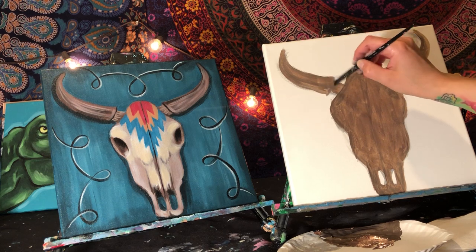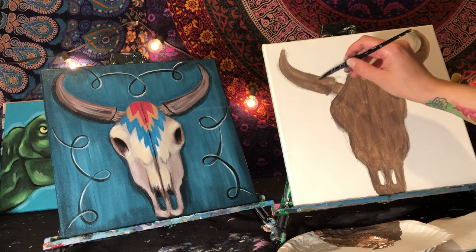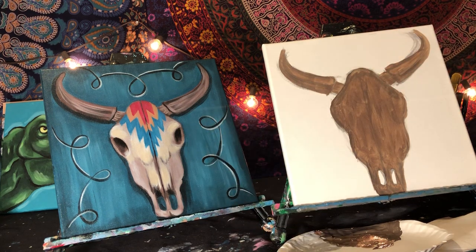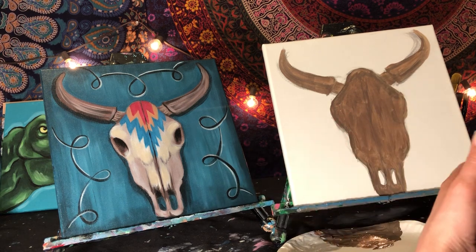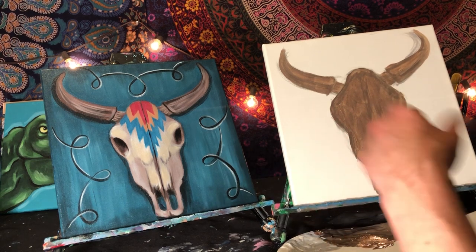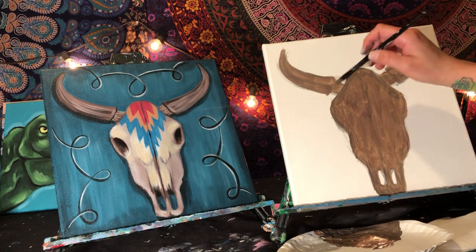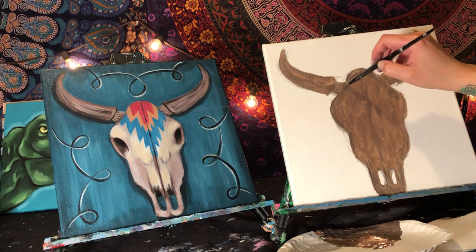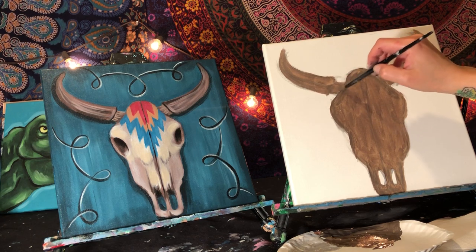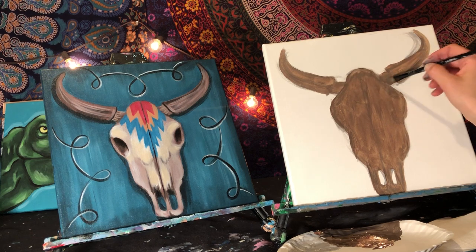So my job is not to teach you how to duplicate a painting. I just use paintings so you have something to base something off of when I'm teaching you some techniques and skills. Once you do a bunch of these, you can actually go off and do whatever you want. So you don't have to stick with copying a painting. You'll have more confidence to go and do something on your own for sure.